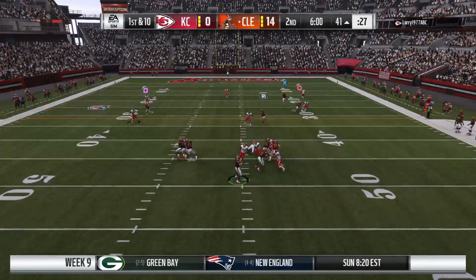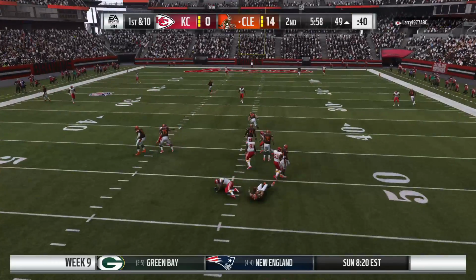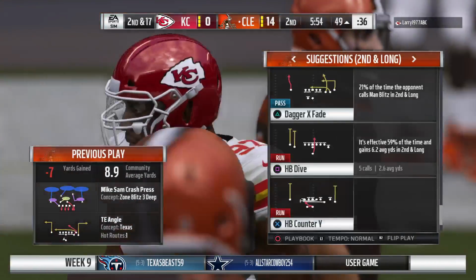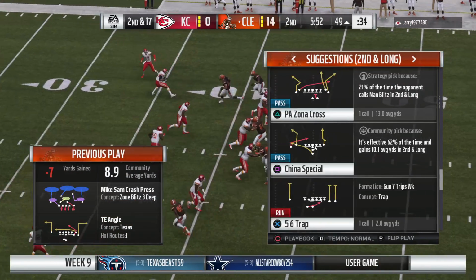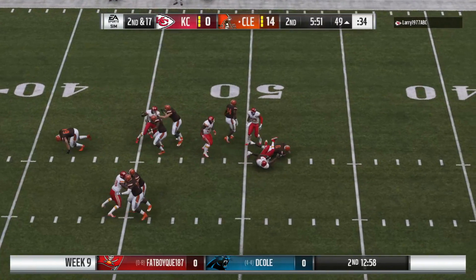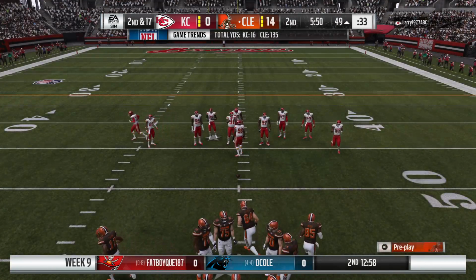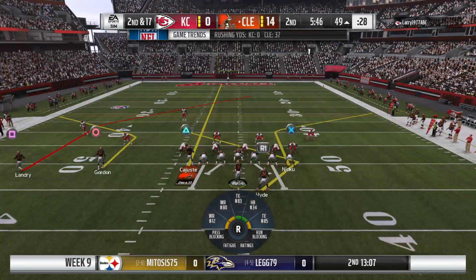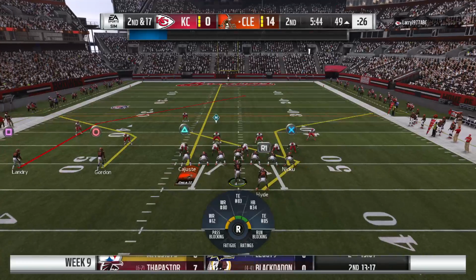Following the interception, Mayfield, and he's taken down. A Chiefs sack, Allen Bailey in there to bring him down for a loss of 7. Well, maybe that can give him a little bit of a pick-me-up, a little bit of a jolt. One of the few things that has gone right defensively, because other than that, it's really been a first half to forget. Now, following the sack, they'll look to make amends on a 2nd down and 17.